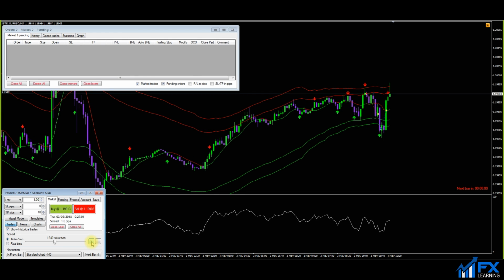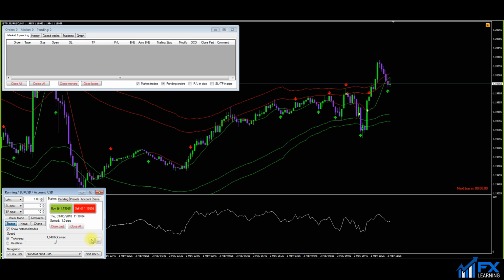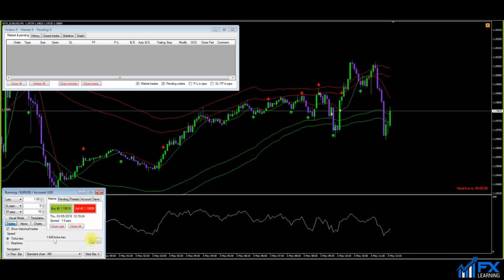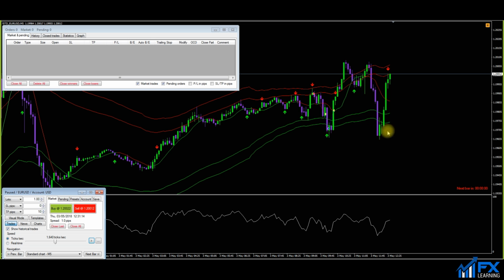Okay, it got filled, so 10 pips does work. And I'm up almost 3% now on the account. So again, you should be taking notes, you should be simulating and seeing what works for you. It's not just take a trade, let's set a stop loss and take profit. Look at this resistance area here, this support area, double bottom. If we had a signal here, that would have been a really good confirmation.